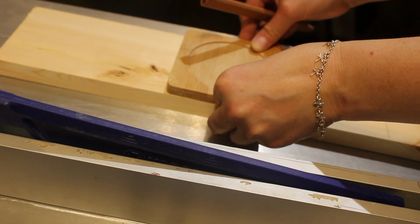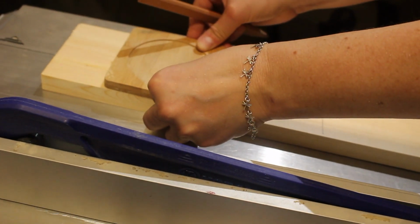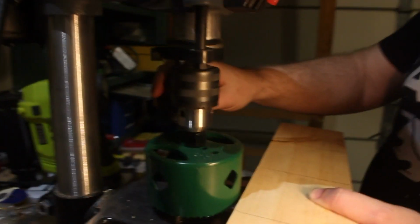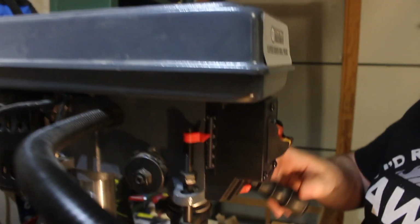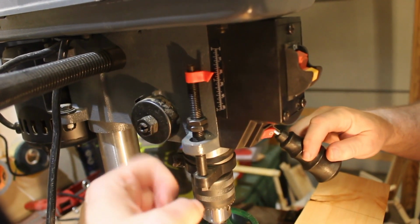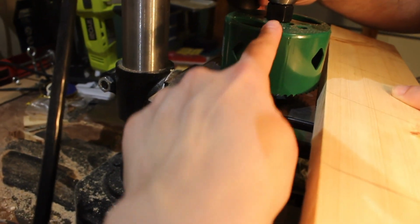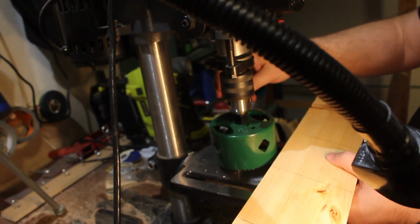We're going to get 4 out of this piece of wood, right? All right, so we have put a stop here on our press, so we have the depth that we want for our pieces, and we're going to make 4 holes. We set it here with these screws by rolling them down once we have reached the depth that we wanted against our board. Of course, it will be different on each drill press. That is how our drill press works.